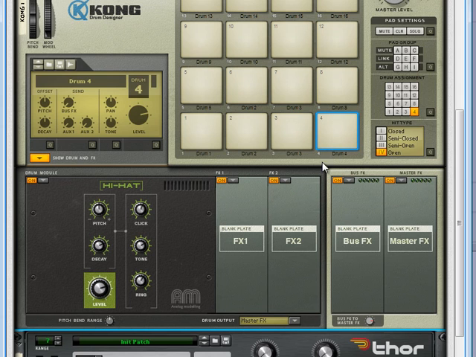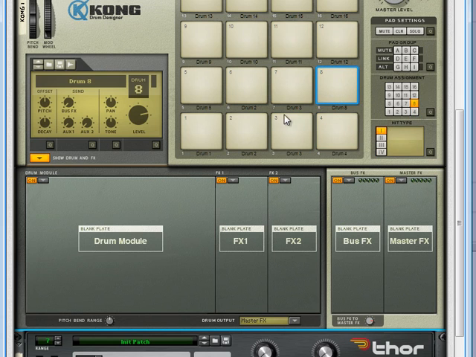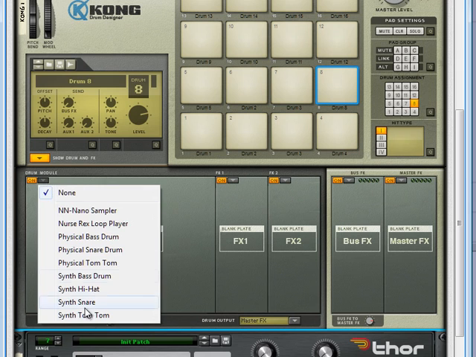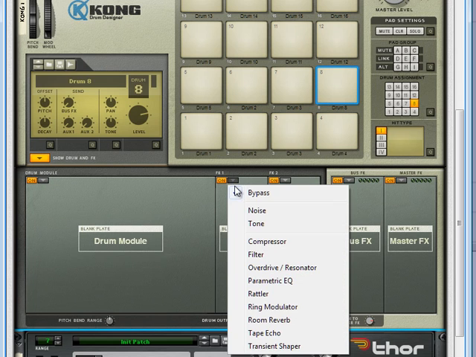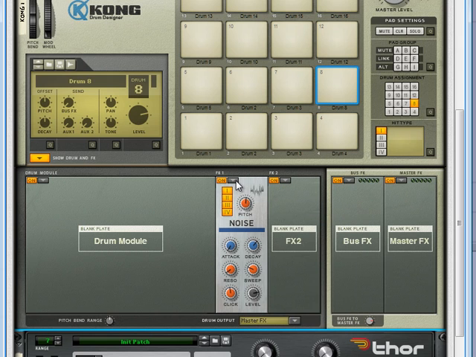Okay, that's not bad, but I wouldn't say that's a really great crash. Now let's do something a little bit different and actually add in another complementary sound. And it's not found in the drum modules, it's actually found in the effects, and that's the noise parameter. Sorry, the noise effects. It's actually a noise generator all by itself without having any drum module in front of it.